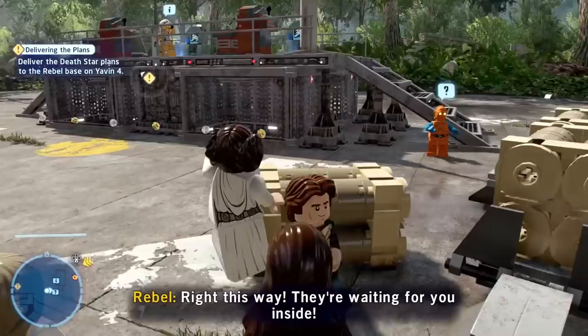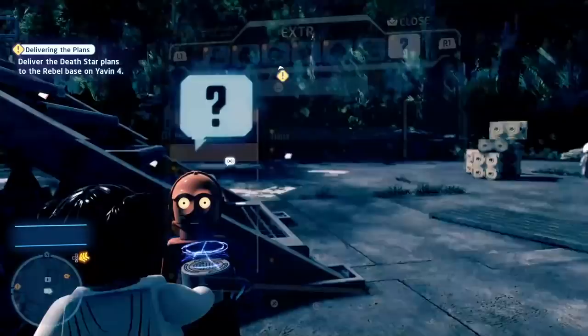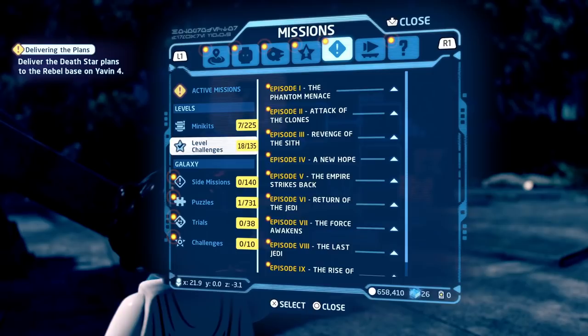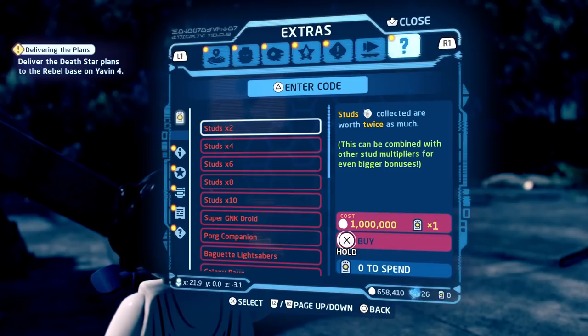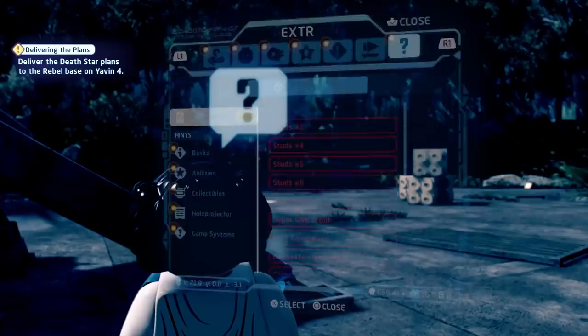Before we do, I do want to talk to you really quickly. Oh, I thought I would only be able to buy that from him. Maybe I'm wrong. I thought that this is where I could buy studs times 2. Oh, I need to find a data card as well. So I don't even have enough to do that quite yet, but eventually I will, and I want to make sure that when that happens, I have the million studs.